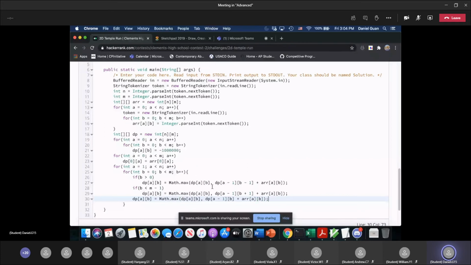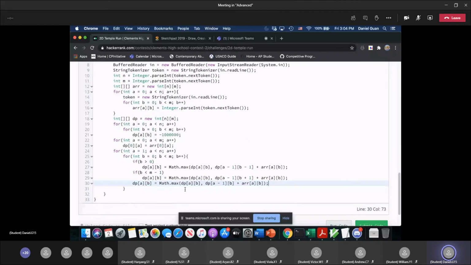Okay, so this is how we're going to compute the rest of the values. Like I said, we're going to go from left to right and then advance down a row after each loop. So basically, we go down the rows. This is going down the columns, and here we are at an arbitrary point A, B, and we need to calculate it based on the previous values we've computed.